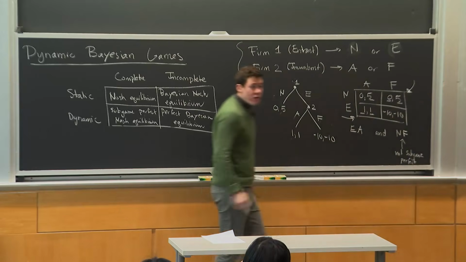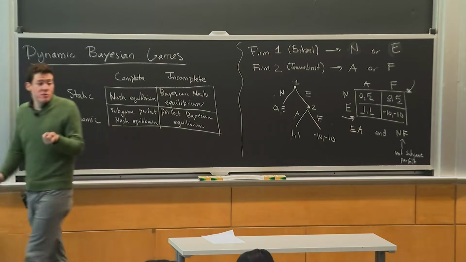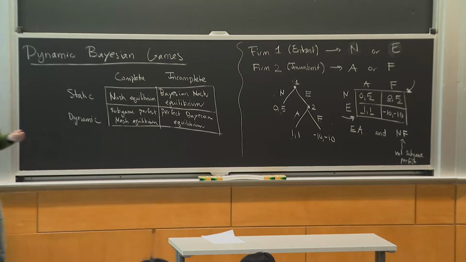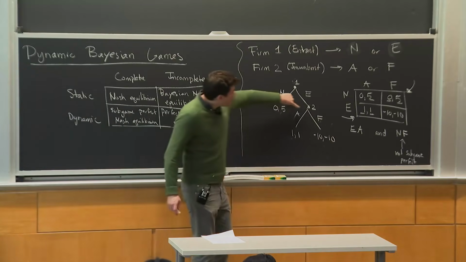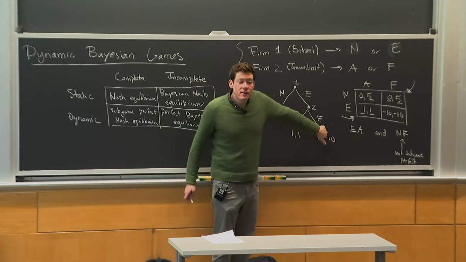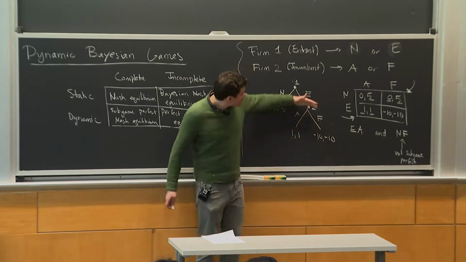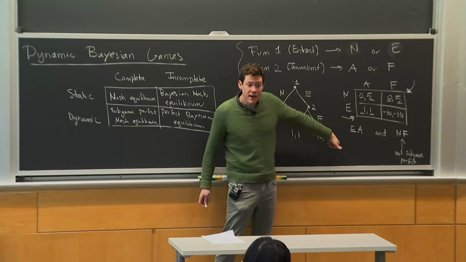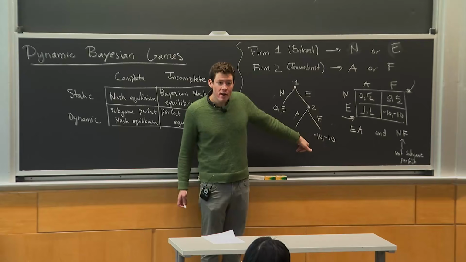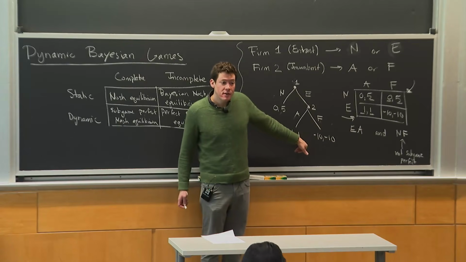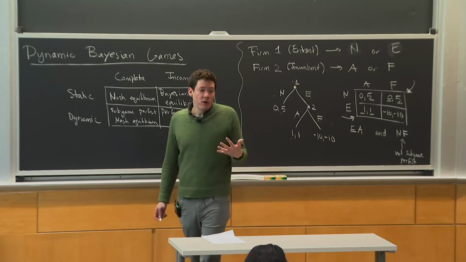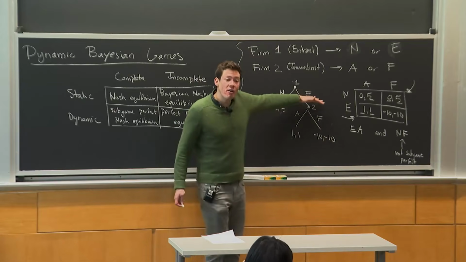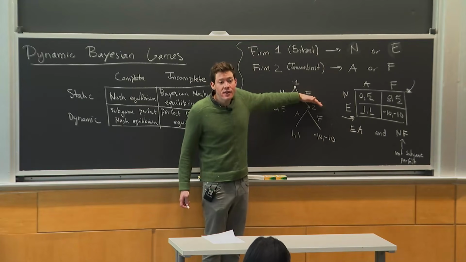And it's not subgame perfect because it involves a threat by firm 2 that is not credible. Firm 2 says, if you enter, I'm going to fight. But if firm 1 actually enters, well, firm 2 is here, and they look, well, wait a second. If I fight, I get -10. If I accommodate, I get 1. I'm much better off accommodating. So it's not optimal for firm 2 to actually carry out this punishment or this threat that they threatened to carry out.